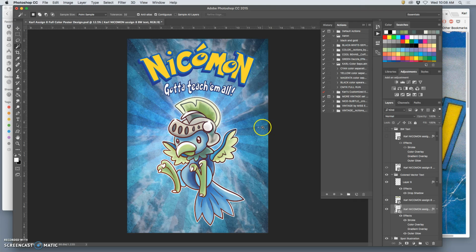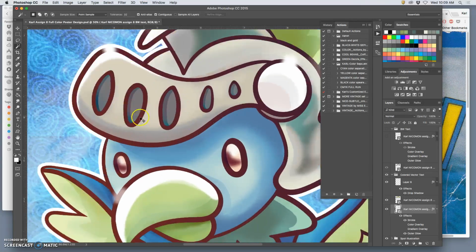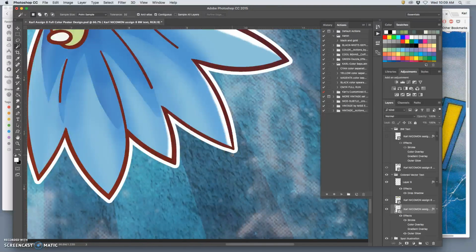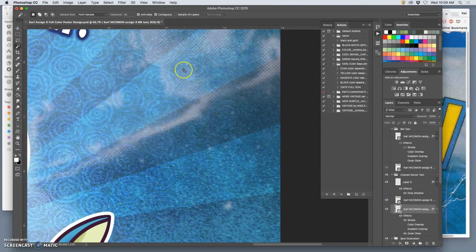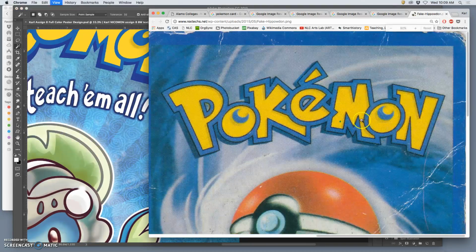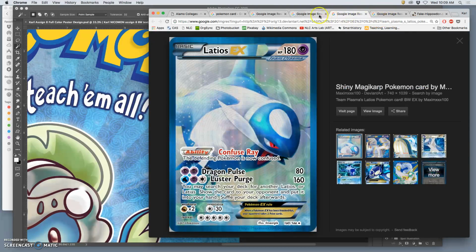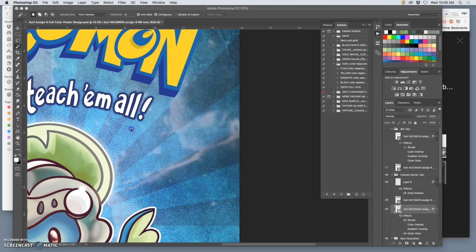Okay, other things I might think about. Basically, how well does the character or the spot illustration work against the background. So I have this very textured overlaid background. I've got textured paper there. I've got the sunburst. I've got the spirals. I've even got a little bit of the halftone dots from this cloud I brought in to kind of mimic the swirl behind the Pokeball. But then I was looking at other Pokemon cards, especially the ones in Japan, and they go even crazier with the swirl and more colors.